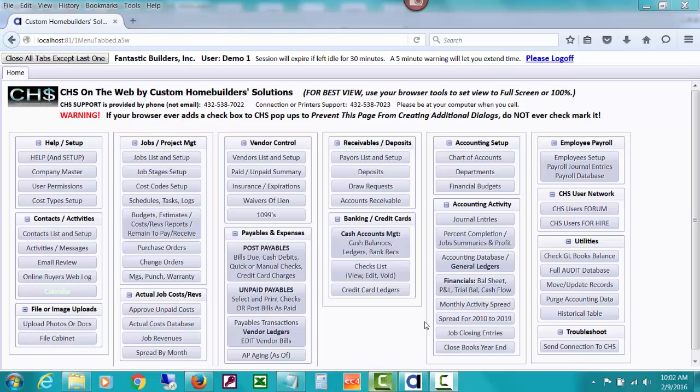And since different builders use different accounting methods and they post monies received or draws received to various different GL accounts based on their methods, CHS can't know which GL account from your chart of accounts you have posted revenues to. So in order to produce subsidiary job revenues reports to just show monies received, CHS combs through your accounting database and looks for any records that have been posted on the deposits window as a deposit and have appropriate deposit categories. And I'm going to talk about that.